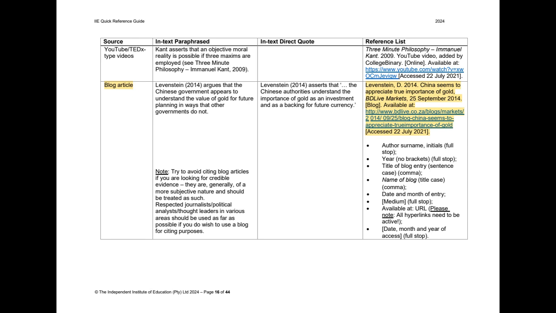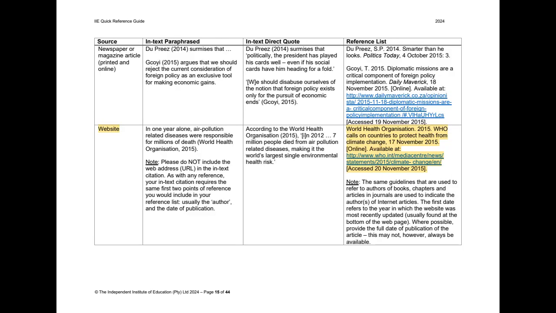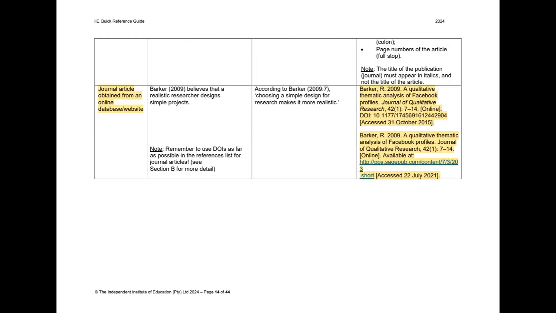If you are going to take an example from, or your support comes from a journal article, which would be my best advice for you, if you lean towards journal articles throughout this project, you're going to do well, because journal articles are credited sources that you can justify your answer through. They've given you an in-text example, they've given you a direct quote example, and it shows you how the full reference for it should look like. So my advice would be, in question 2, follow the guide. If it is a journal article, scroll through the guide, find the example, and follow the exact same steps.